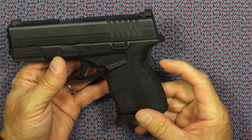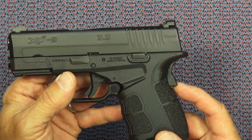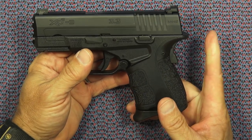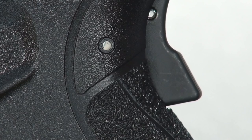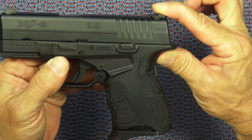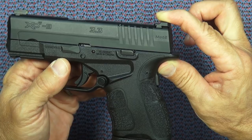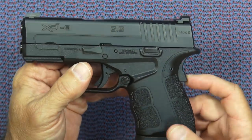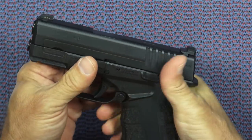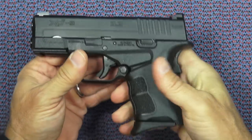Another main change is the grip safety. And you can see that they've added sort of a 1911-esque memory bump out here on the grip safety. So there were two things. Number one, is that something you would notice shooting the gun? Because you see when you fully depress the grip safety, it doesn't go flush to the back strap. There's a portion of that that sticks out. So is that going to be an irritant? I did not find it to be. In just over 100 rounds today, I didn't find that to be irritating, and I didn't even notice it. You know, I wasn't even aware of it.